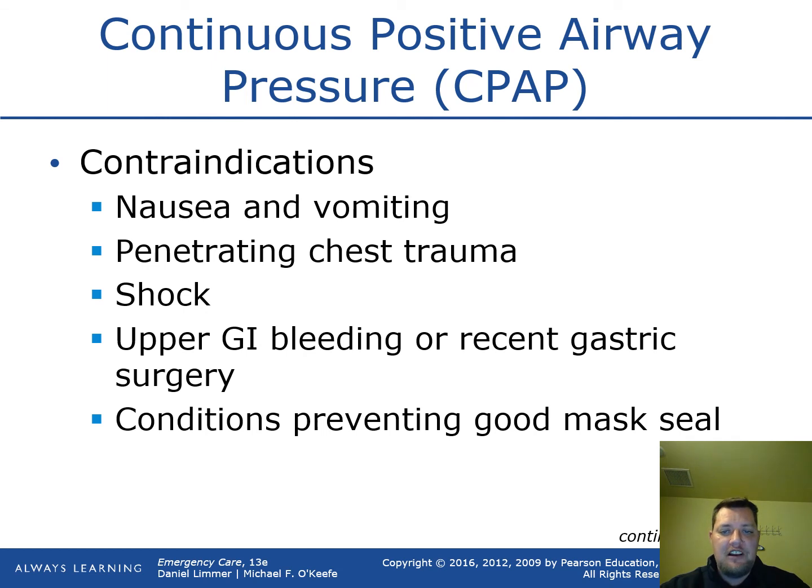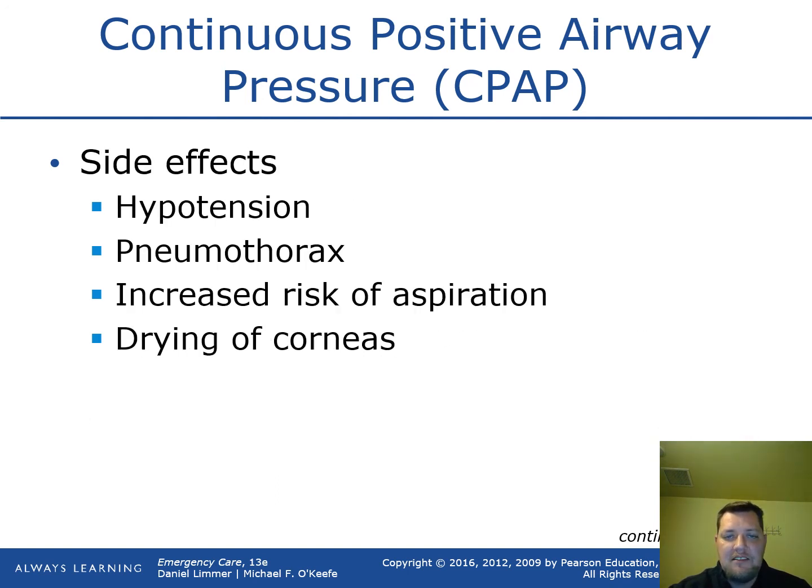Shock, upper GI bleeding, or recent gastric surgery. Again, what we're doing is we're not only forcing air into the airway, we're also forcing air into the stomach. And then any kind of condition that may prevent a good mask seal. Beards are sometimes a problem to create that good mask seal. So side effects of CPAP, we've got hypotension, pneumothorax, increased risk of aspiration, and the drying of the corneas.